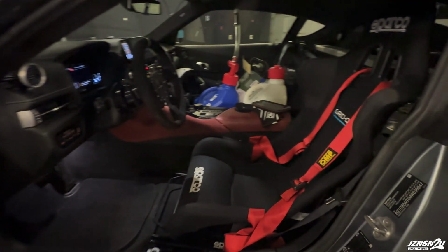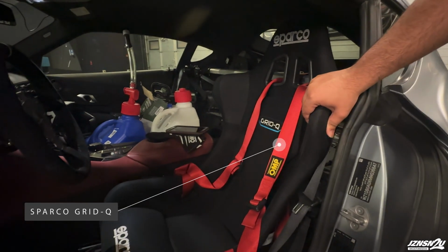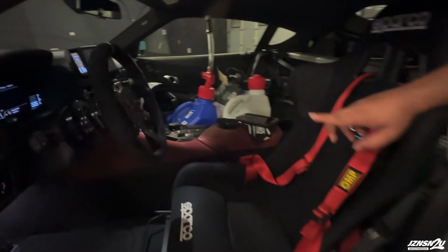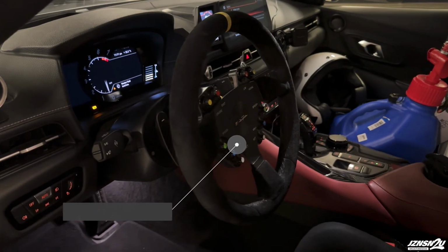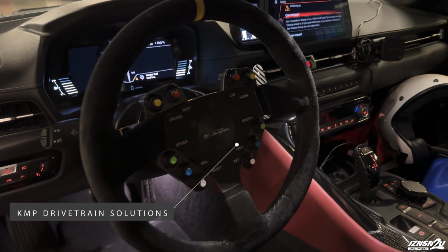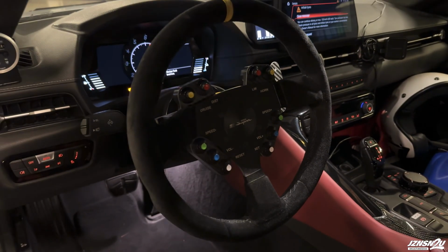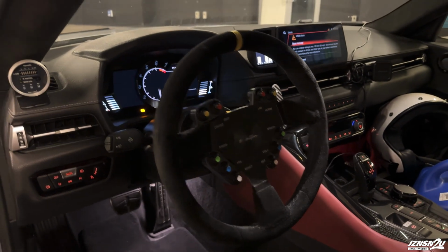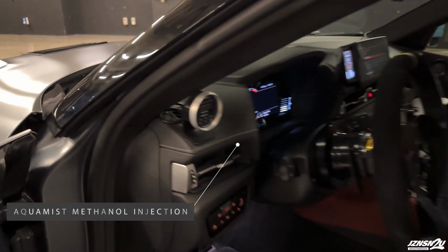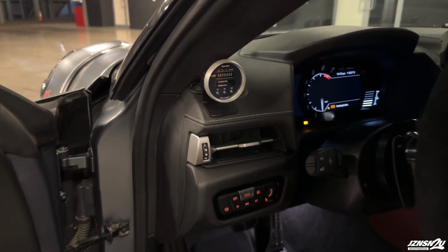So we have the seats from Sparco, grid seats. It's amazing. I love it. Then I have the steering wheel from KMP Netherlands. Ooh, nice. They were one of the first to make steering wheels for Supra, which is detachable and without any error code showing up on the dash. Exactly. Very nice. Then I got an Aquamist meth injection kit, which helps for cooling purposes.